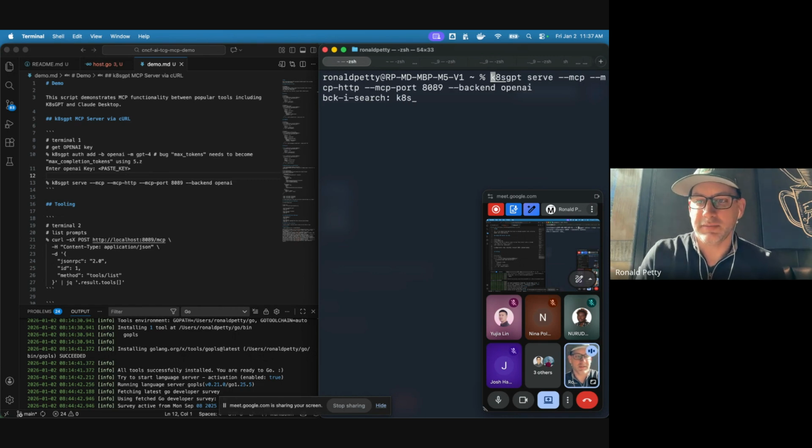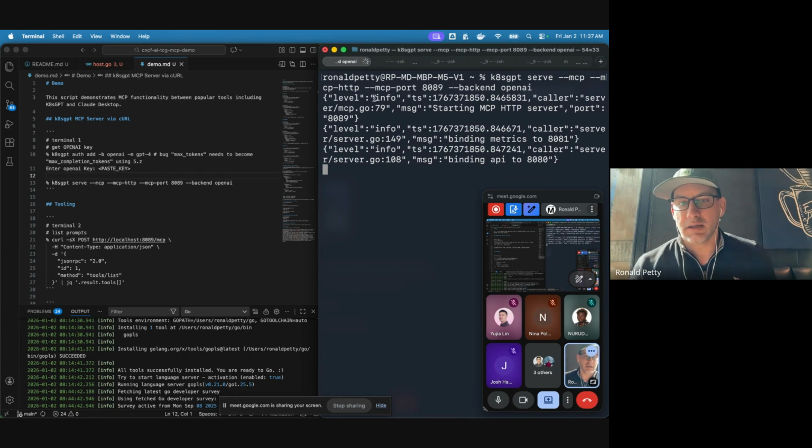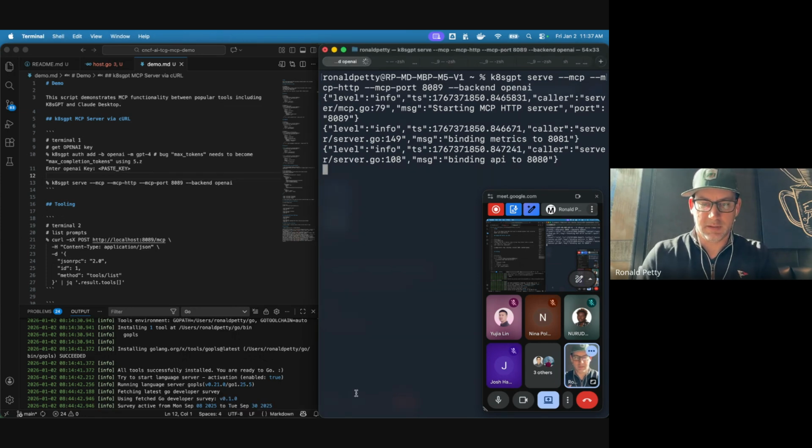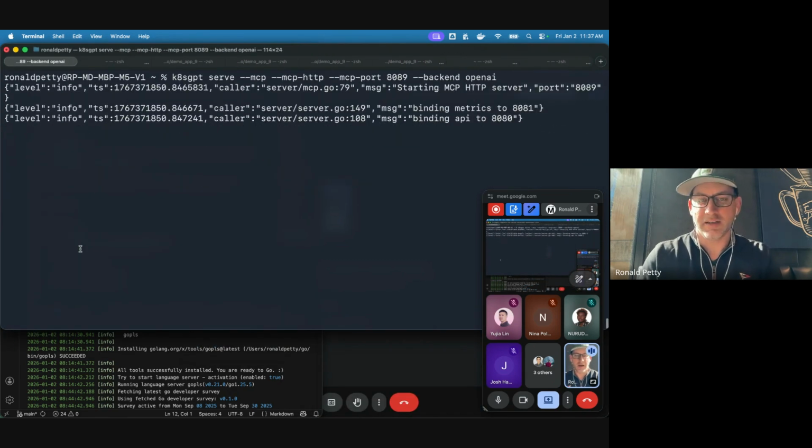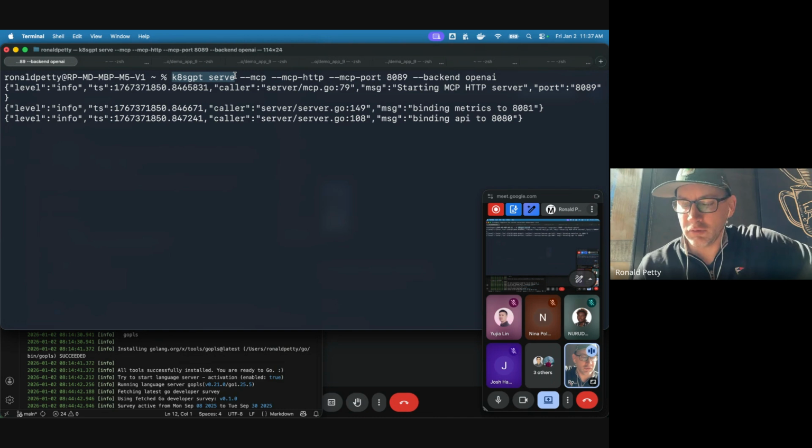So K8sGPT, hopefully you can read what's going on. What this is doing is K8sGPT serve. It's basically running it as a daemon outside of Kubernetes.